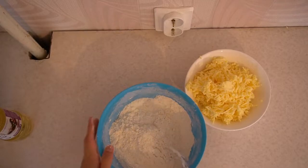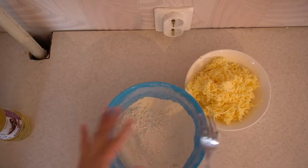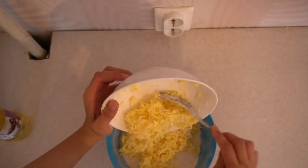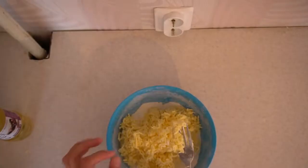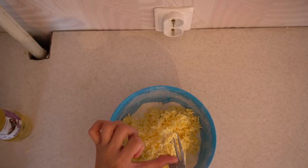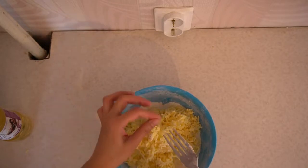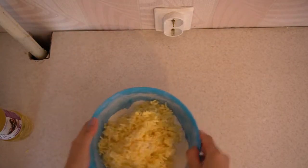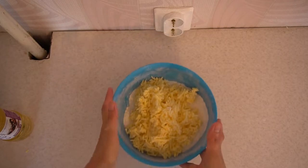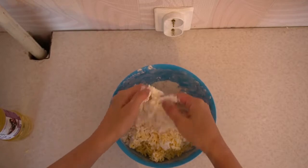And then mix your butter into it. Just like that. Make sure that when you mix it, you use your hands. Of course, before you do that, you have to clean your hands. Okay, this is the most important part. When you mix it, you don't want to press all the butter in it. Just mix it nice and gentle, just like that.